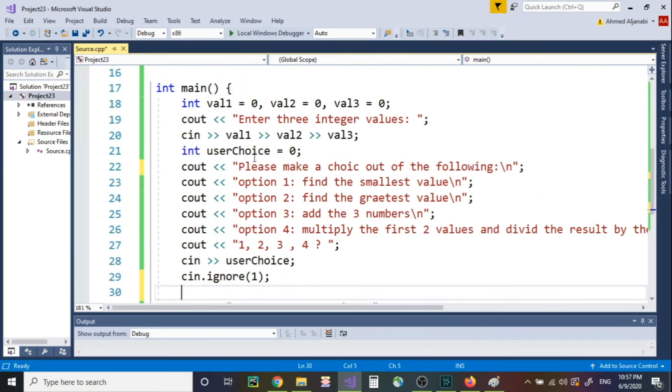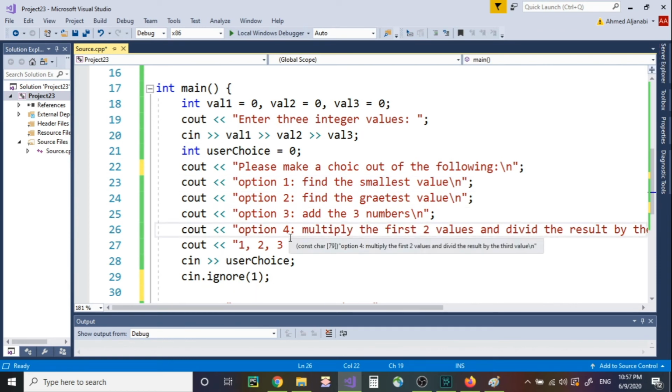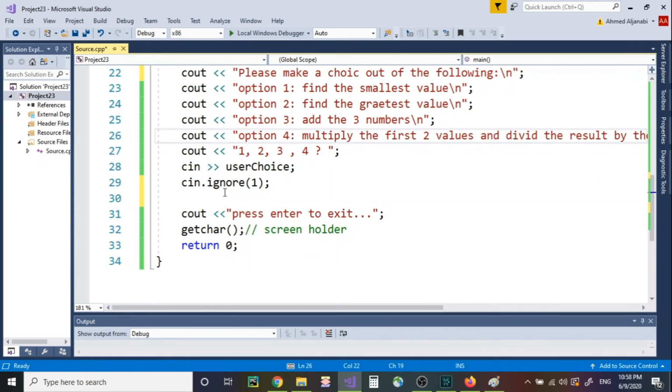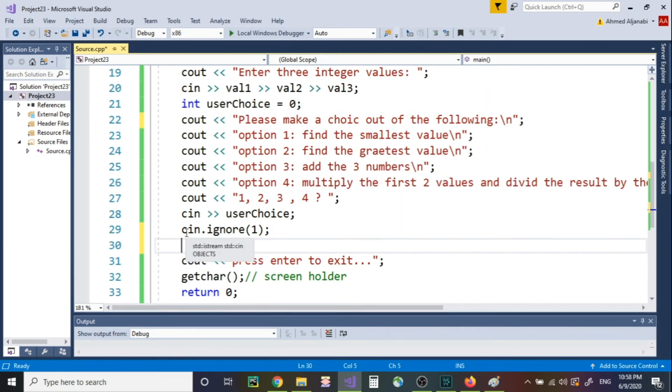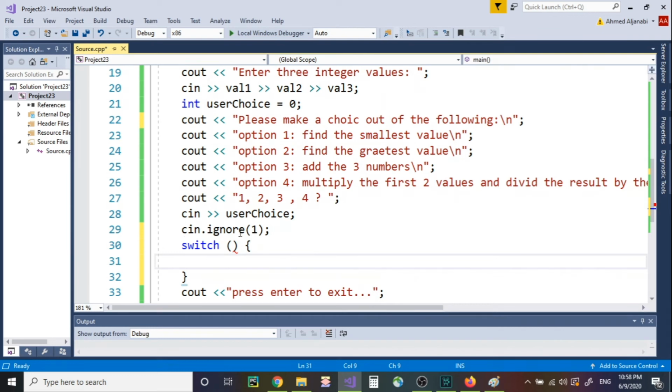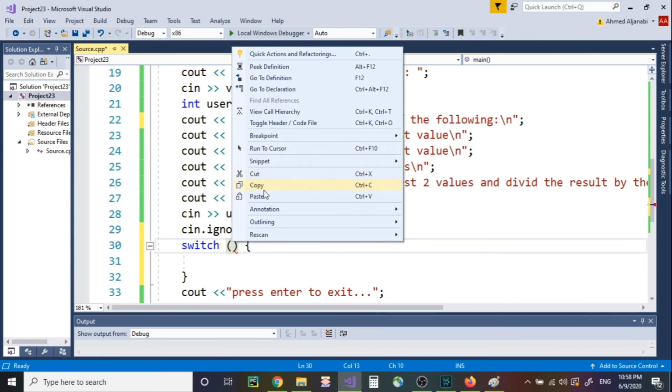What I'm going to do here, since I have a menu and the user is going to make a choice, basically the user could make a choice with 1 or 2 or 3 or 4, or you can enter a value that's not one of those 4. So I can solve this problem using nested if statements, but it's going to be very complicated. This is a perfect case for a switch. So I'll go switch. You open a parenthesis and close it, have a curly brace, and you put user choice. And you go ahead and put it here, user choice.